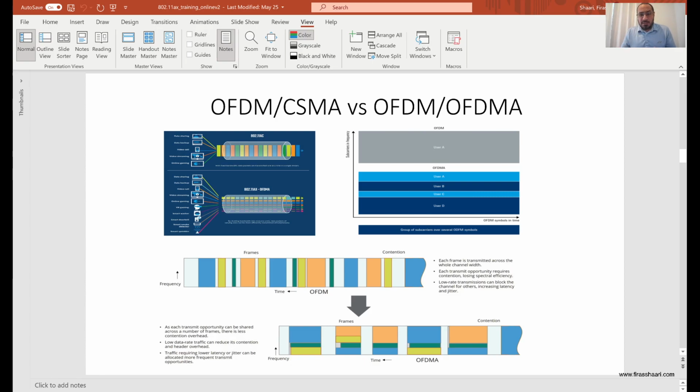OFDMA as a concept is not a new thing. It has been around for quite some time. It has been part of the 4G networks, the LTE, and now recently the 5G networks. So it is not a new concept, but it is a new addition to Wi-Fi. But it is a bit different the way it operates in cellular networks compared to Wi-Fi networks. In cellular networks, it's mostly time based. The network will decide, okay, there's going to be a time interval where those clients will participate in an uplink transmission or a downlink transmission, right?